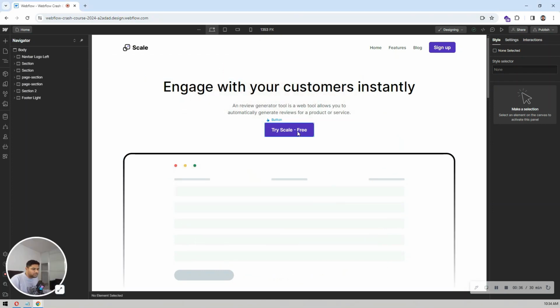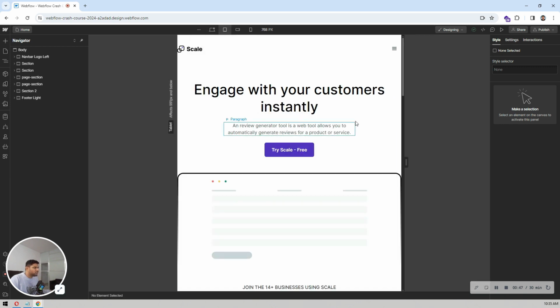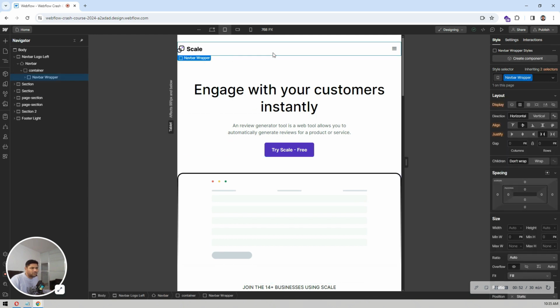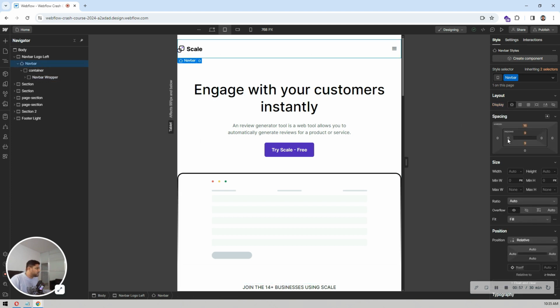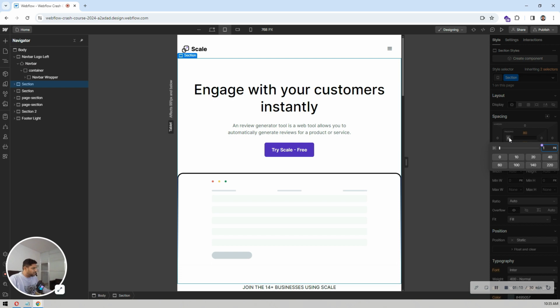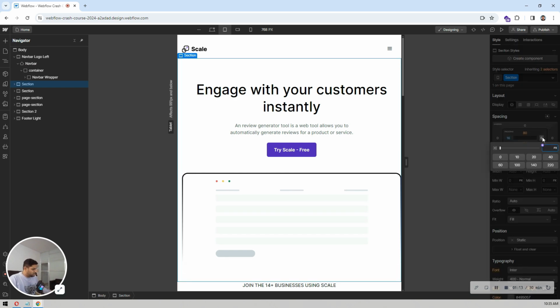Okay, so as you can see here, the page is on desktop. To make it responsive, click on this tablet version, right? On tablet, to me it looks a little good. The navbar requires some padding, let's say we add some padding here for the navbar. Let's say 16 from that and 16 from here on this side, so it looks nice. And for this hero section, let's add padding of 16 from there and 16 from here.